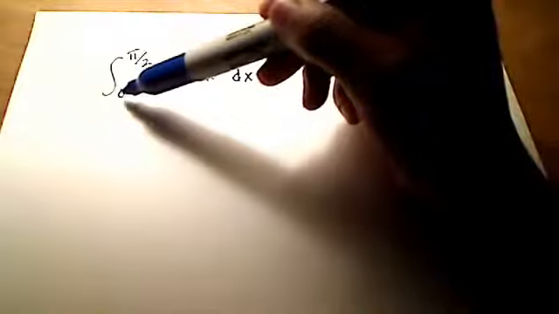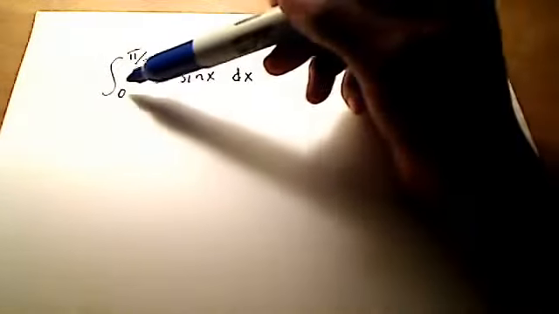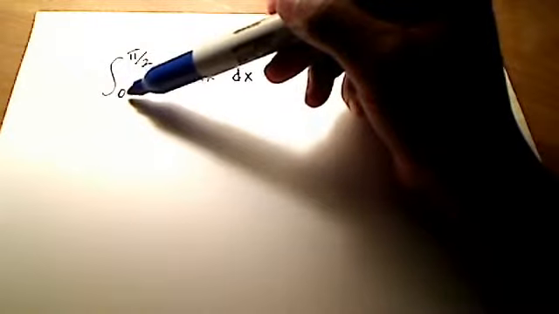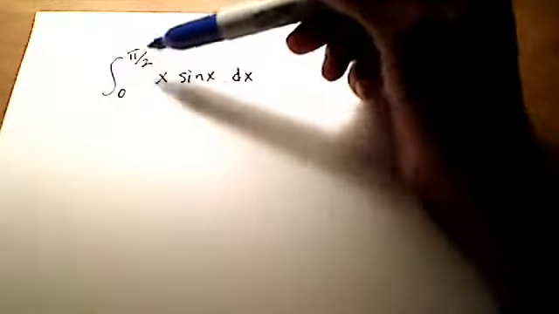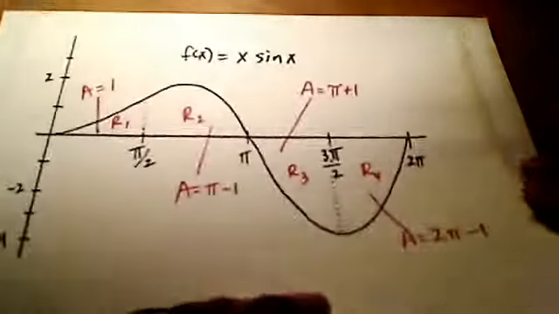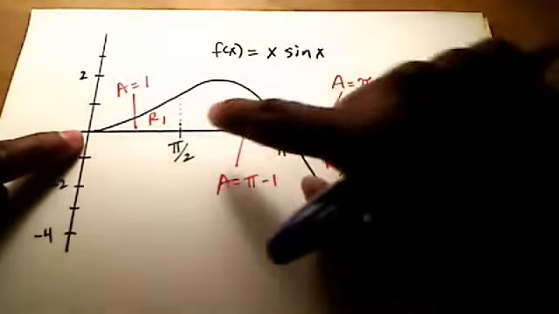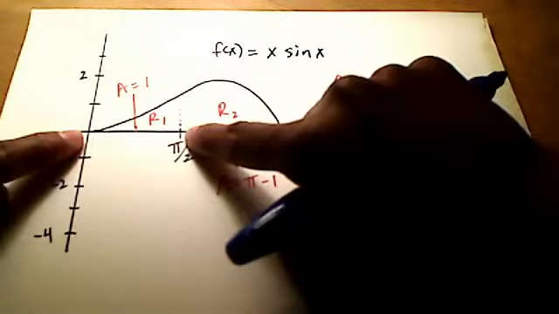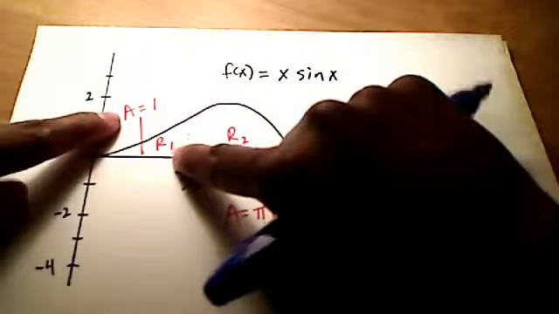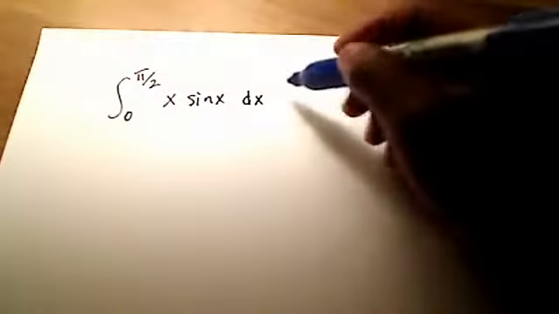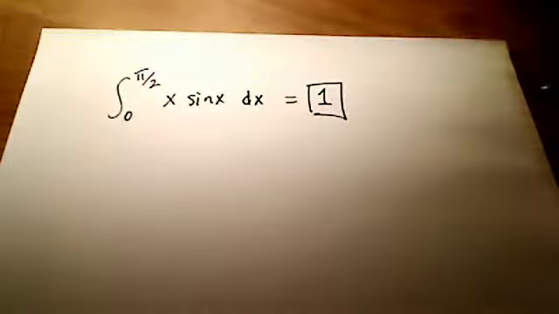Okay, the area under this curve, and its lower bound is 0 and its upper bound, sometimes they're called limits here, but not to be confused with derivatives and limits, that type of thing. But so we'll call them bounds here. Our lower bound is 0 and our upper bound is pi over 2. Okay, well, here's our function, and it's easy to see that here's 0 and here's our pi over 2. So since I already told you that in region 1, we call this region 1, that its area is 1, well, the integral here is simply just 1. And that's it. That's the total area.